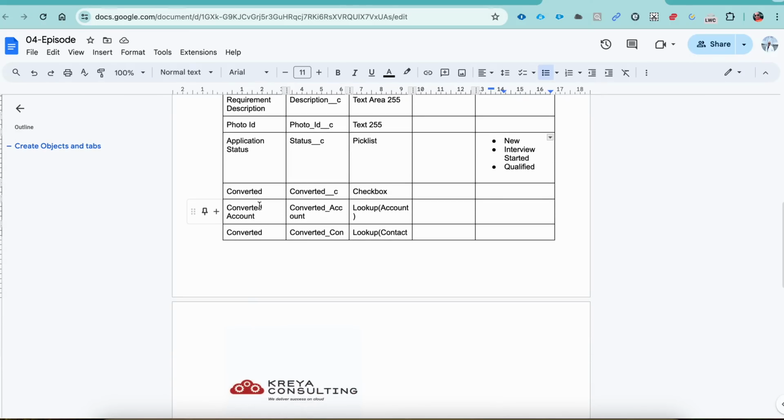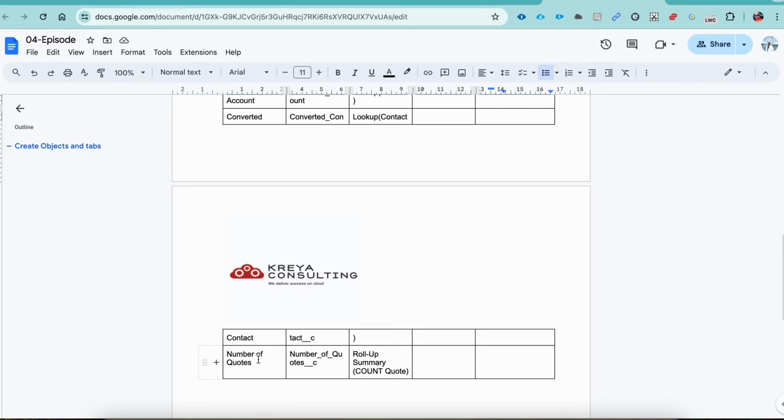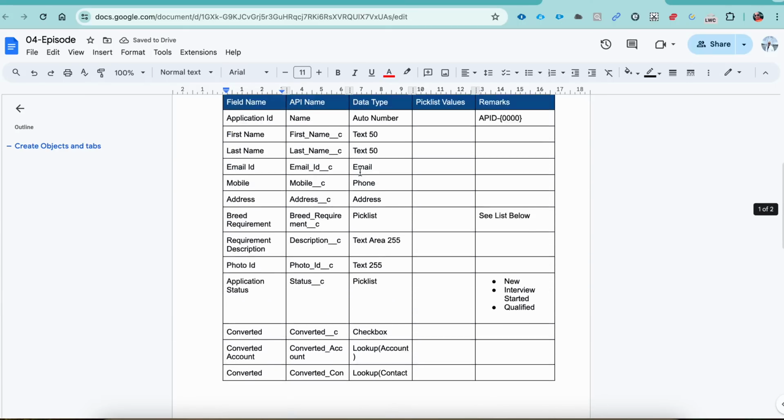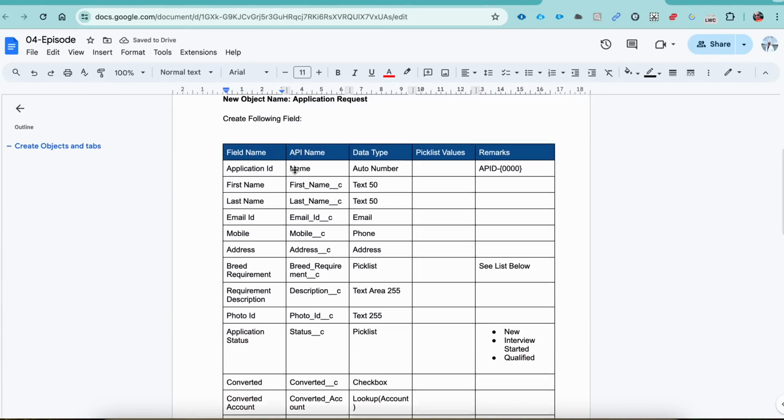That is why we have created Converted as a checkbox, and Converted Account and Converted Contact. The number of quotes field we are not going to create as of now. We will create this field later, in the next episode.